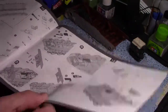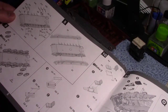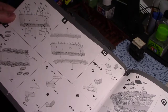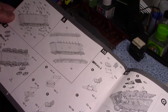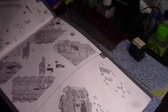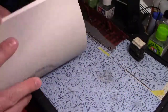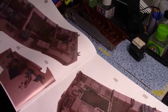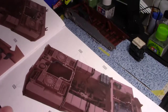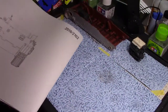And then next we're going to get to putting the torsion bars in, using the jig to line up the torsion bars, and then the fantastic amount of road wheels. A1 and A5, 8 of those, and then A2 and A3 for that side, 8 of those. 16 road wheels. And that's where I'm at from there. So, that's that. I'm trying to stick to the paint scheme that's in the book as much as possible. I mispainted some stuff here I'm going to fix today, hopefully. But I'm going to try to stick to the scheme as much as possible. I'll show you what it looks like done, if I can find the picture.